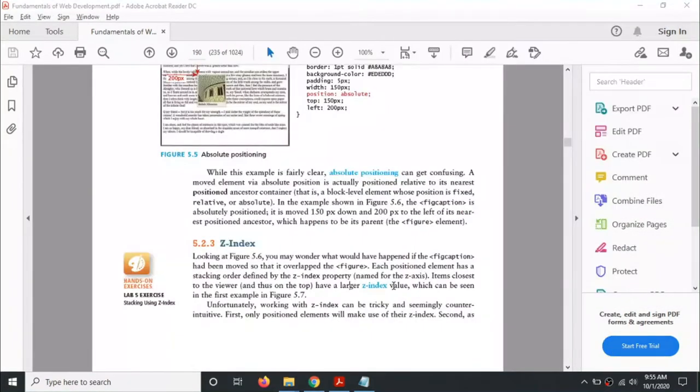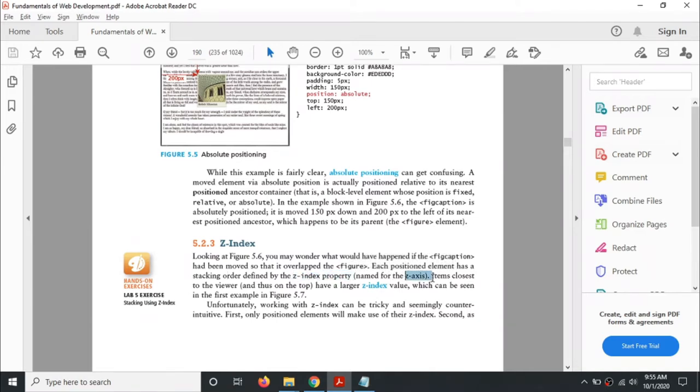Okay, next one is Z index. Z index is nothing but each positioned element has a stacking order defined by the Z index property. That means we can place one element on top of another, and we call it the Z index property.